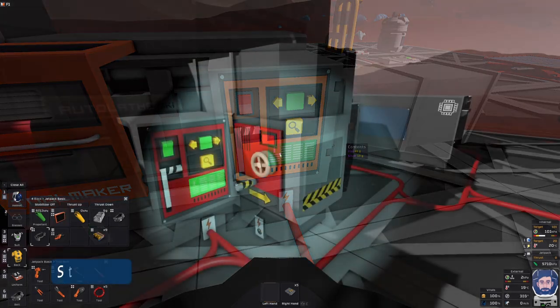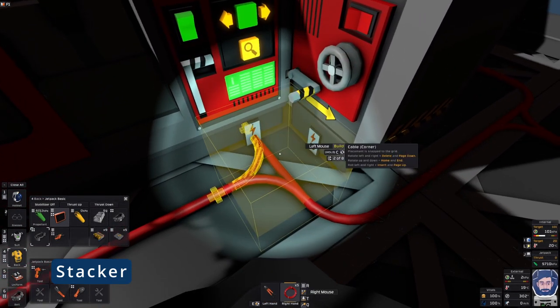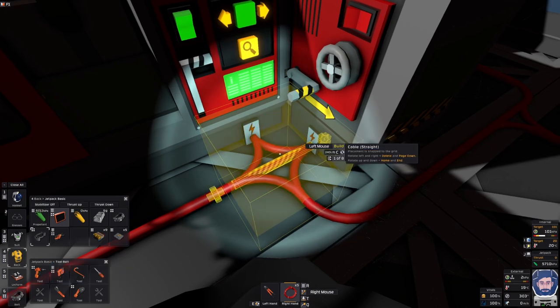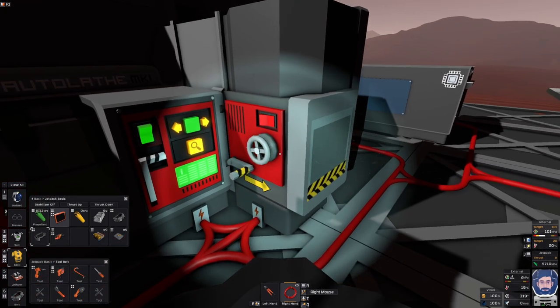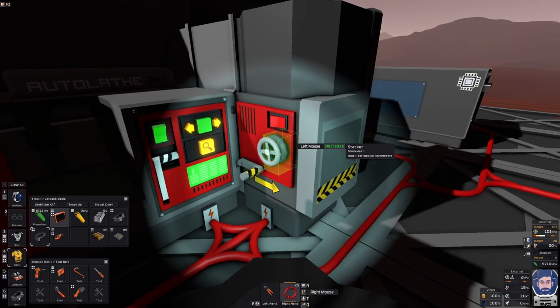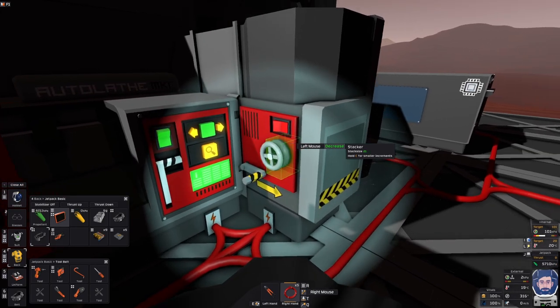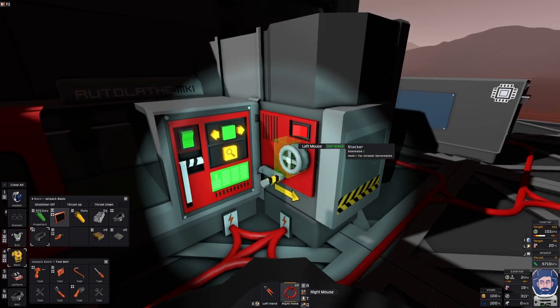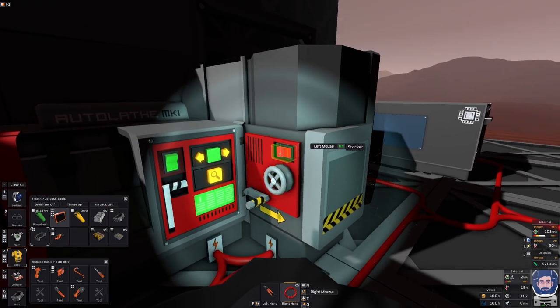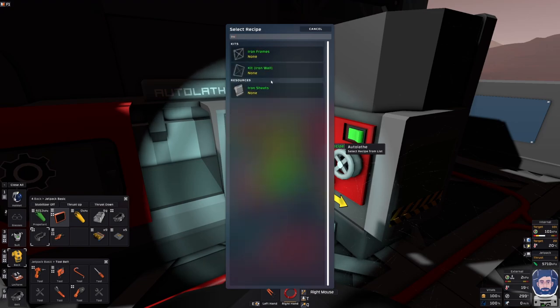inventory of the machine. Another useful item you can build that is chute related, though built with a separate kit, is the stacker. The stacker does require to be connected to power. What the stacker does is it will accumulate the items that arrive through its input until either a different item arrives or its stack size has been reached. For example, I can set this stacker to a stack size of 5, turn it on, and then manufacture iron sheets.